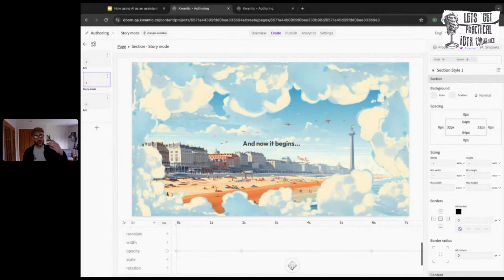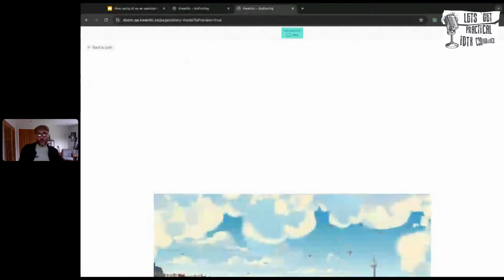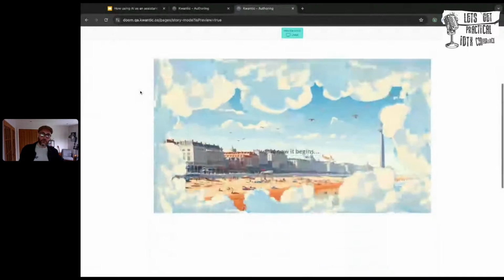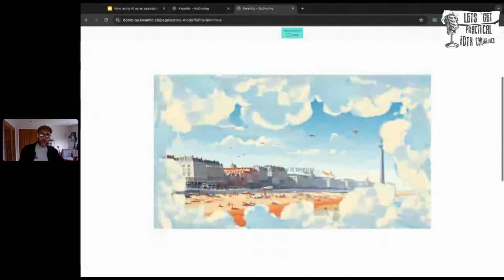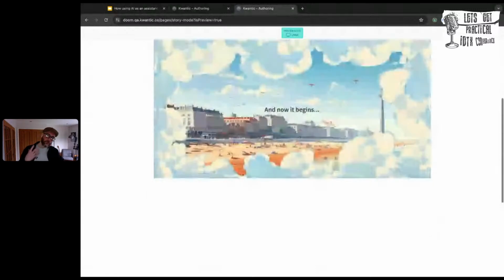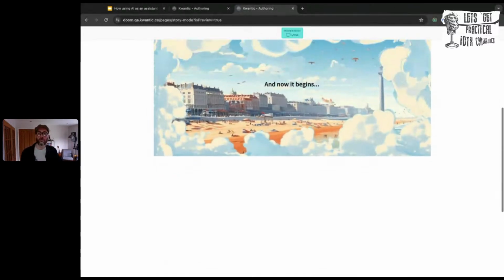But most importantly, one of the things that you can do is, give me 1 second while I just refresh this because it needs to load a little bit better, is you can also do these animations on scroll. So as I scroll up and down, you can see these animations coming. So what you're able to now do is start doing this beautiful story-based mode because, hey, all of that content creation has been reduced in time. Now I want to add some kind of sparkle on top. Well, here's a great way of being able to do it.